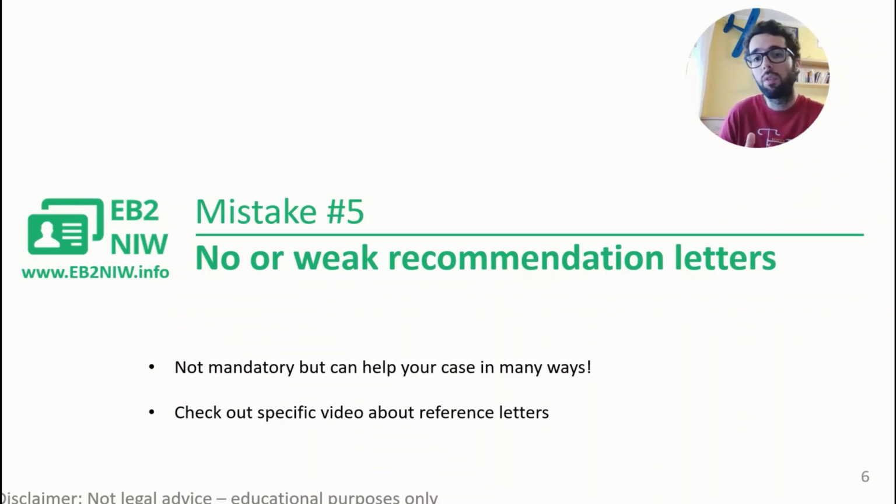And in my opinion, they can be used for almost everything, from justifying the number of years of experience, to showing that your endeavor is of national importance, to showing that you are well positioned, to showing, if you're a scientist, that your work is cited and publicly acclaimed. So there are a lot of things that you can do with recommendation letters, and even meeting the third prong, the on-balance prong. There are also cases where a recommendation letter can be helpful, in my opinion. So it is a mistake, in my opinion, to not have them or to have weak recommendation letters.